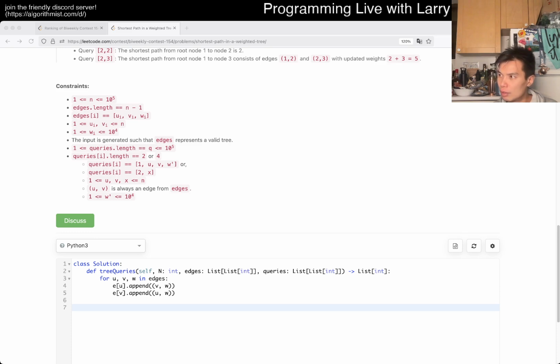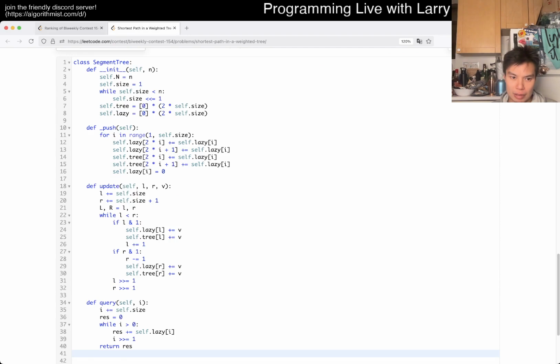Range queries, update seg tree. Yeah, okay, I think that's fine then. Okay. Here's my lazy seg tree.